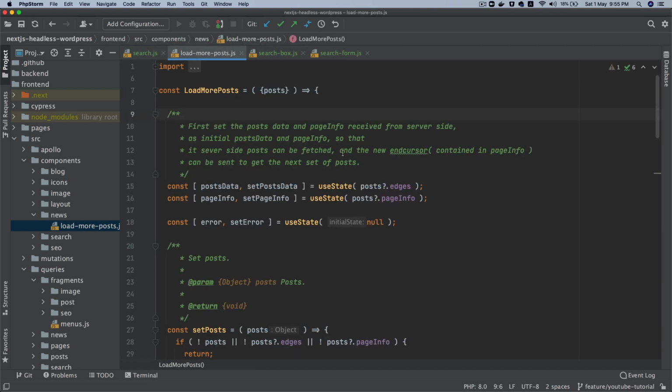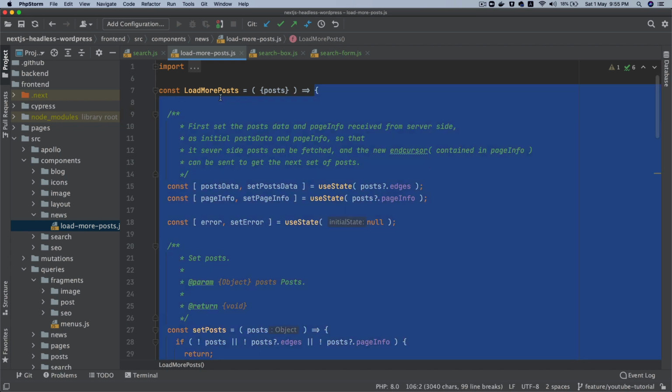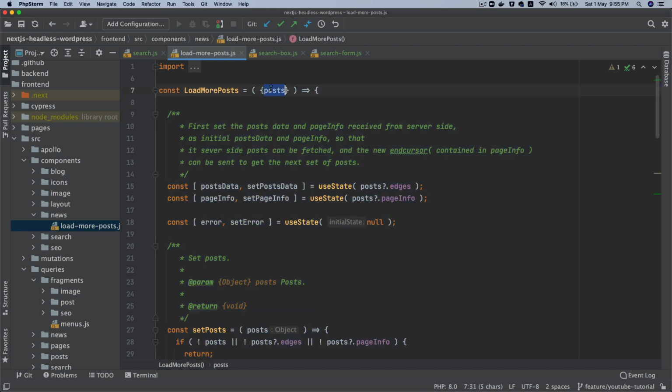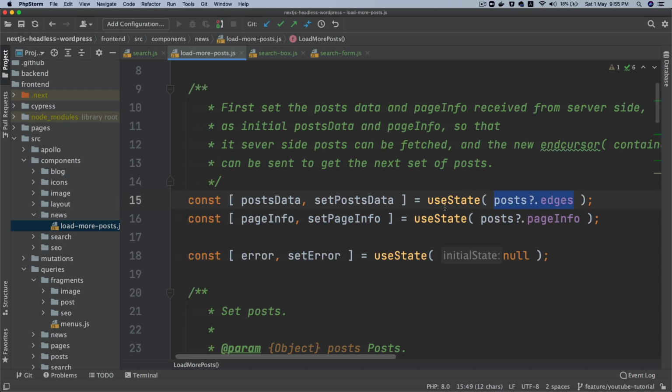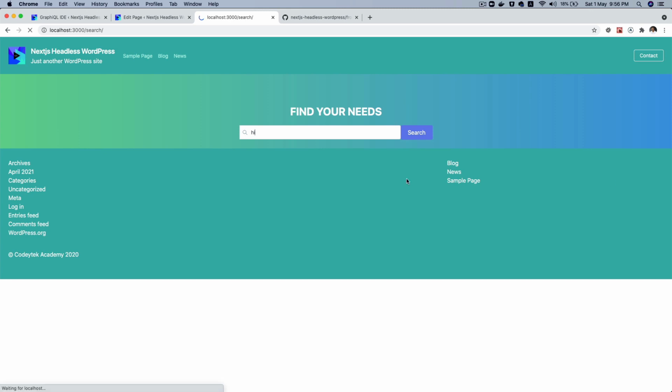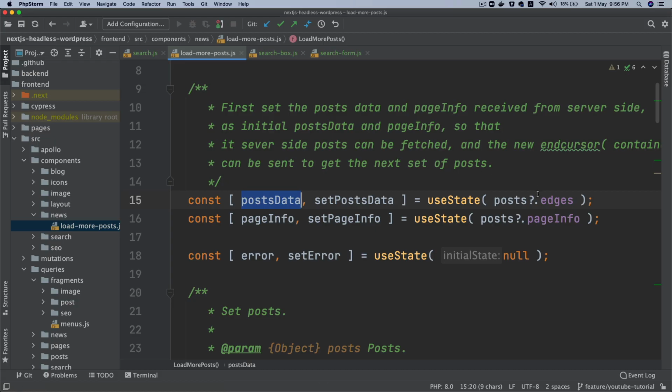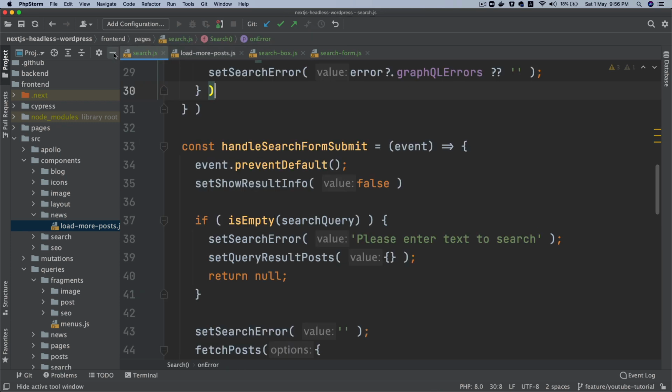Now the thing is that, as you can see, this load more component takes posts, and initially it sets that against the post data, right? The problem is that if you refresh, initially the post is going to be empty. Why?